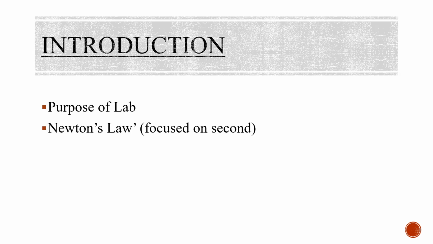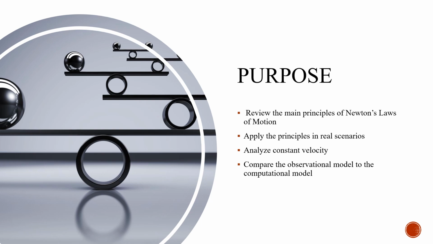Next, I will be going over the purposes of this lab and Newton's laws. The purpose of my lab was to review the main principles of Newton's laws of motion and apply these principles in real-life scenarios, for example, pushing a car on a straight track. I analysed the car's constant velocity and then I will compare the observational model to the computational model.